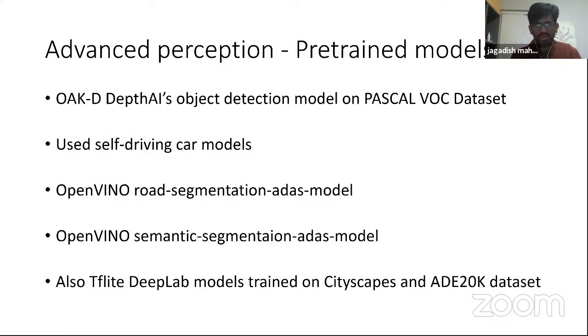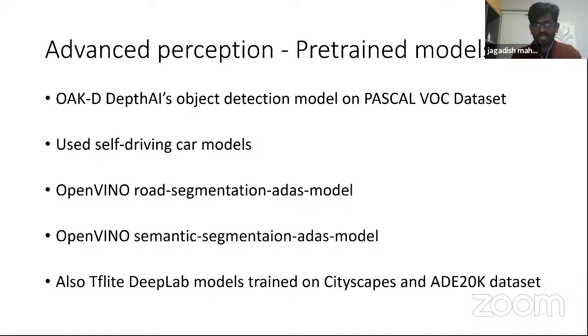When it comes to models, we also trained our own custom models for object detection and elevation and change detection. And we tried to treat this problem as a self-driving car. So we took some of Intel's OpenVINO's road segmentation model, and we also experimented with OpenVINO's semantic segmentation models.